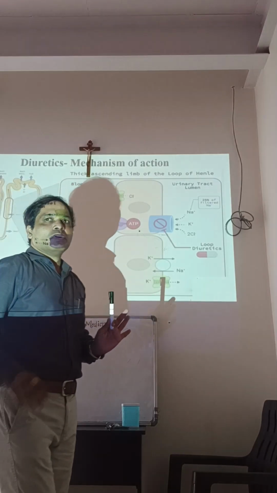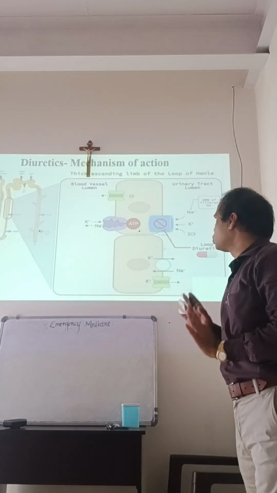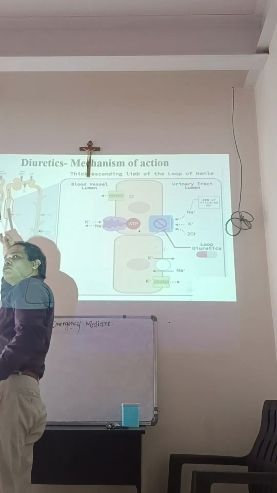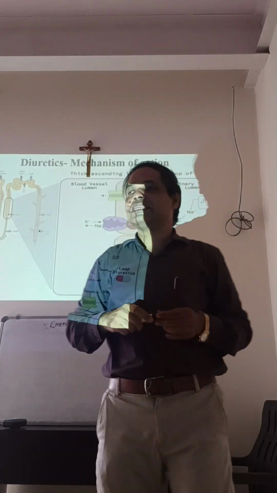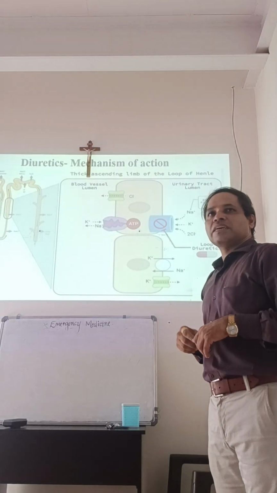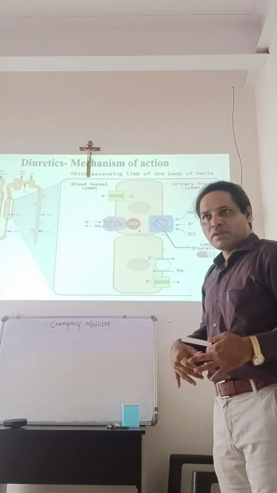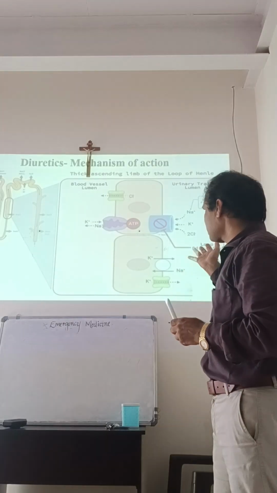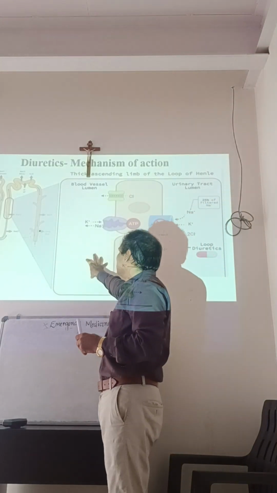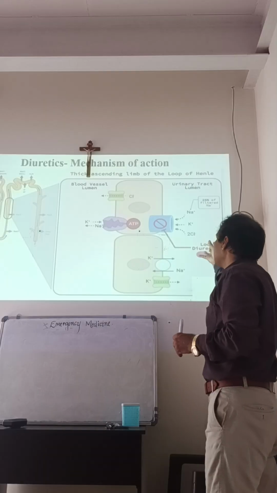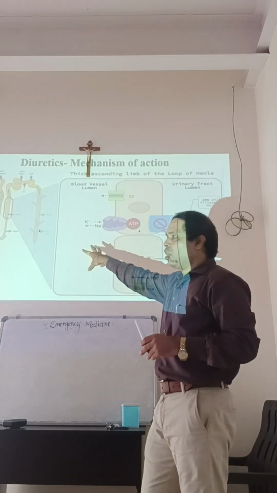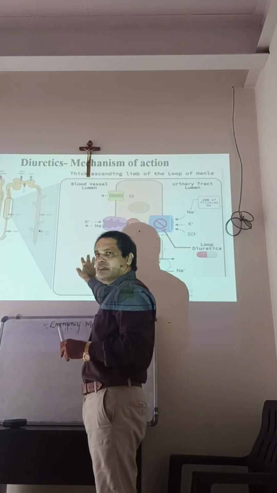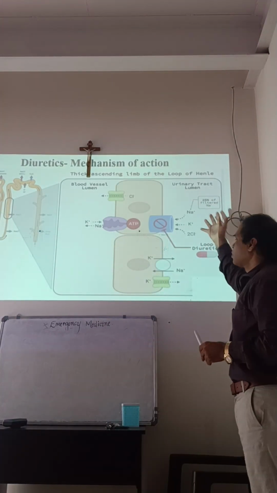Now I know the body's maximum sodium gets reabsorbed in this segment. About 60 to 70% of sodium gets absorbed in this segment, the thick ascending limb. If a patient has high blood pressure or body edema or anything related to sodium, hyperaldosteronism, whatever it may be, and the body's sodium content is already more, you don't want the body to reabsorb more sodium, isn't it? That is contributing to BP, edema, etc. And you don't want further sodium to get reabsorbed.